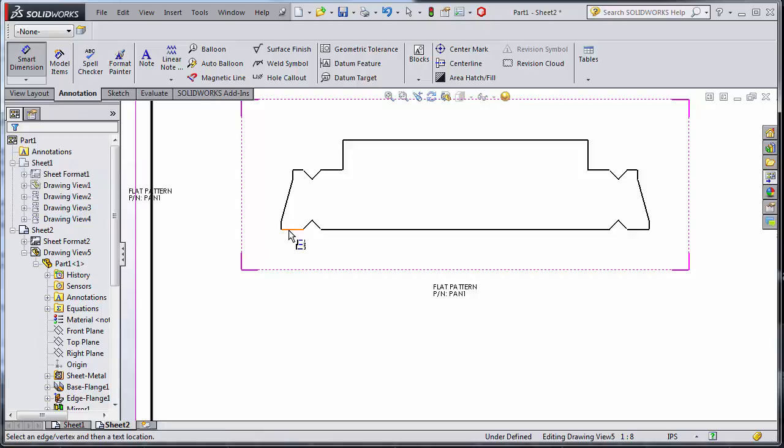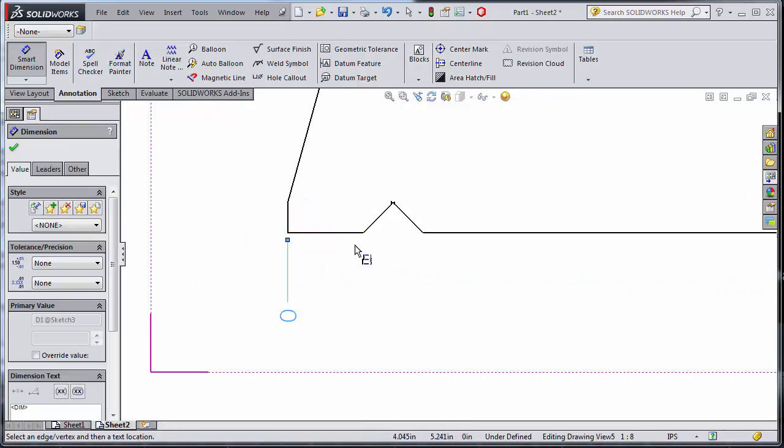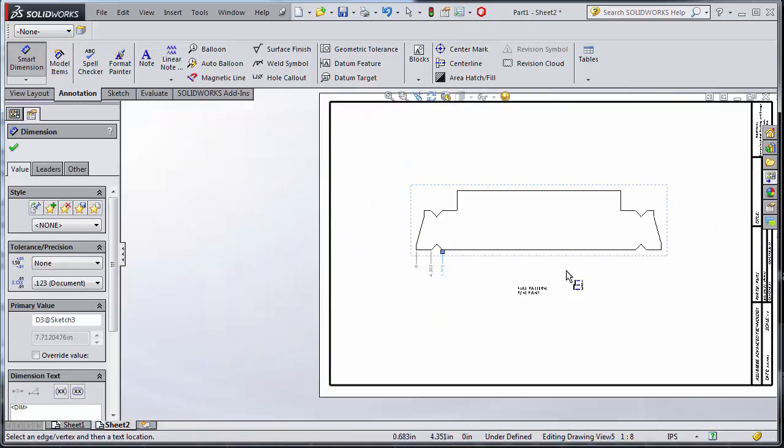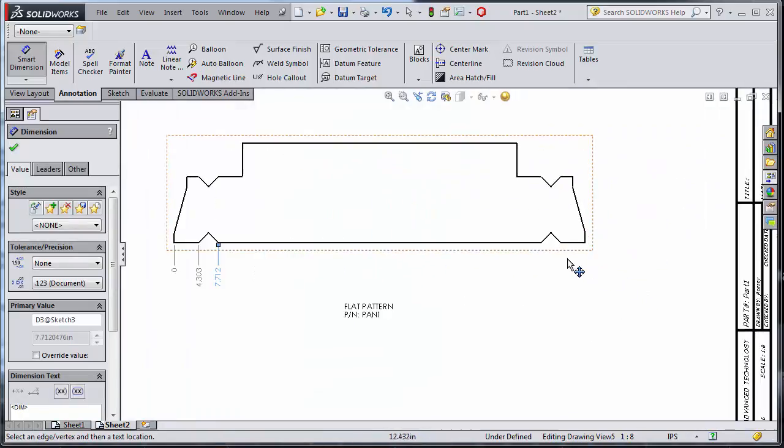Use the Ordinate option of the Smart Dimension tool. First, define the origin point. Next, locate every point in the X direction. I'll give an angular dimension for the notch so I don't have to locate the endpoint of it.